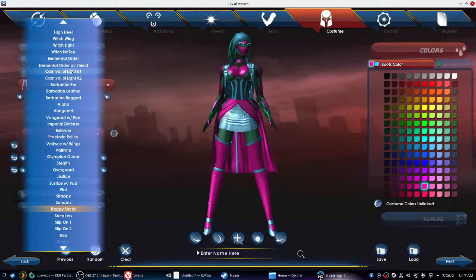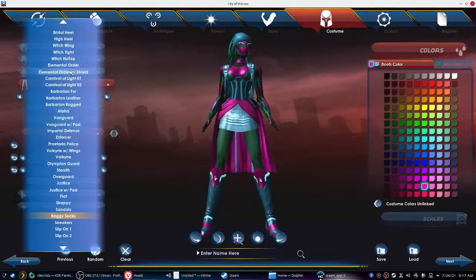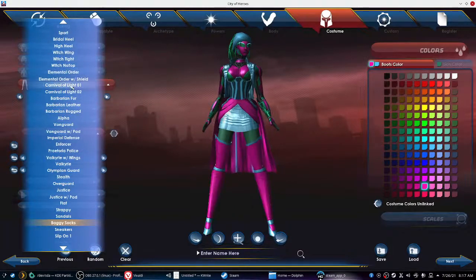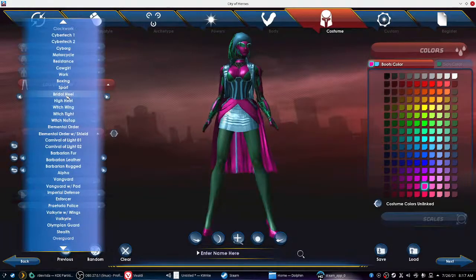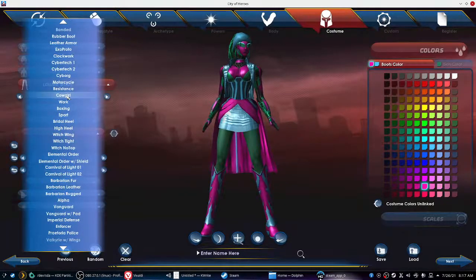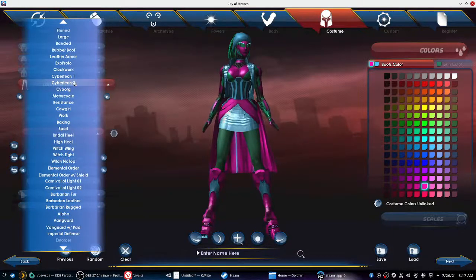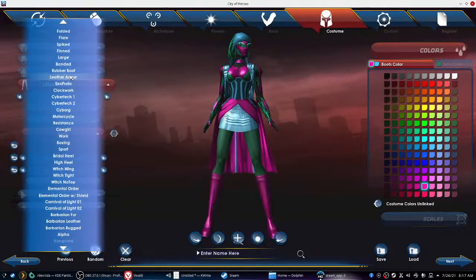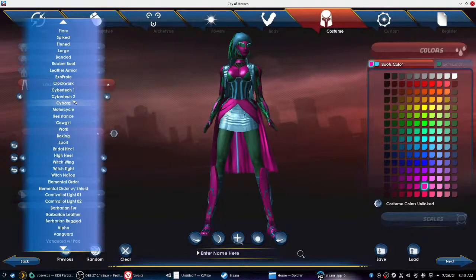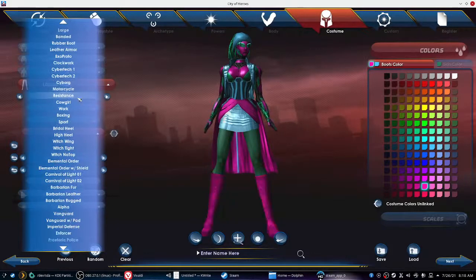Nah, almost too over the top. Elemental Order, maybe could work. Cybertech, Cybertech 1, Cybertech 2, Cyborg, X-Proto. Not really feeling any of those.